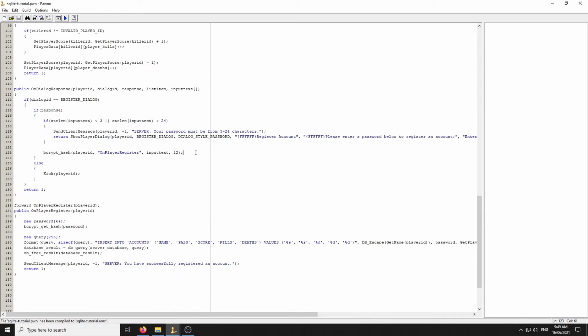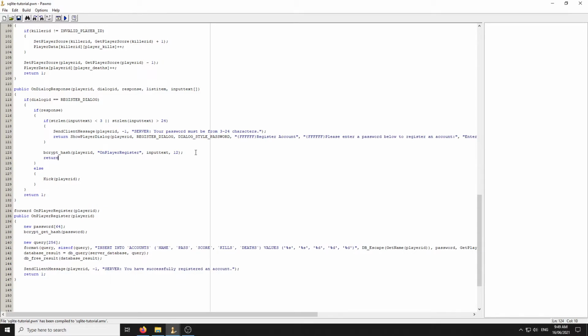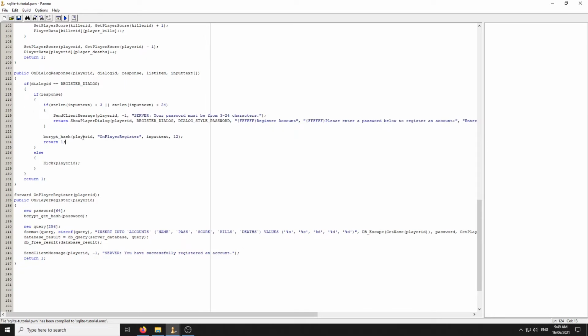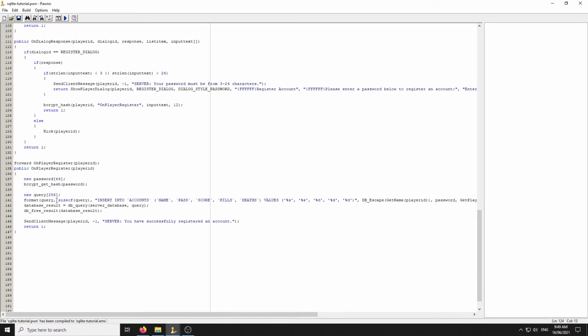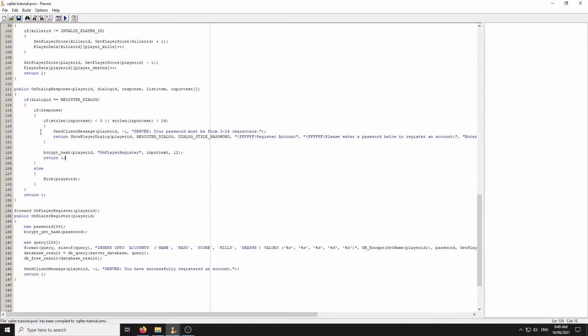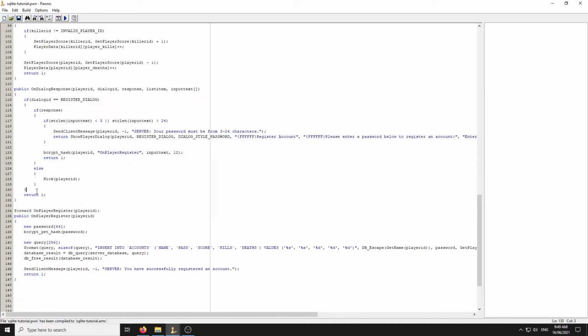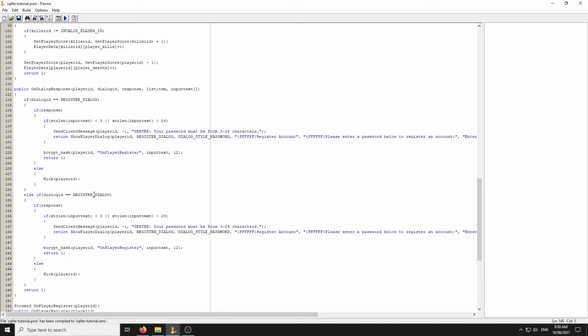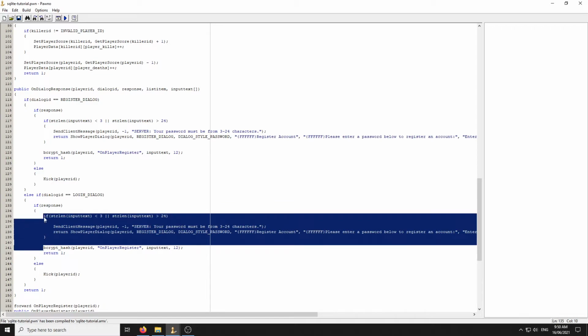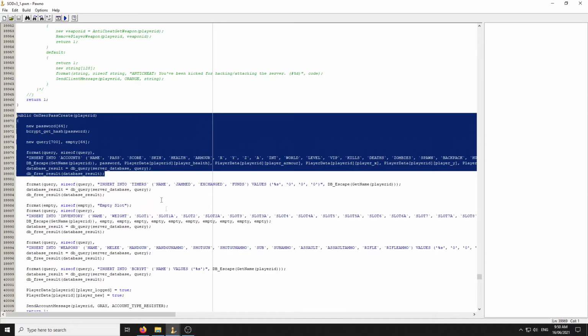So let me just put a return here. Now they've registered a password. Now we're going to do the exact same thing for login. Well, not the exact same thing, but pretty much. So else, login dialog. Alright, so now the first thing we need to do, let's just quickly go here.